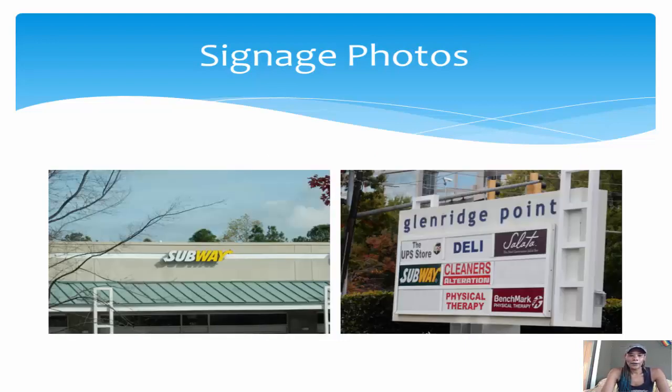So like this right here, I took a close-up of the signage that was actually on the building. That is the left photo, and then I took a picture of the signage that was at the complex, which is Glen Ridge Point. So this is a complex that this Subway was located in. So that is the signage that goes with the complex. So I went ahead and took that because it also identifies what other businesses are located in that complex. So it's very, very important that you go ahead and take your signage photos as well.